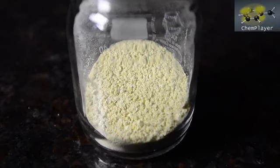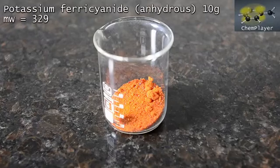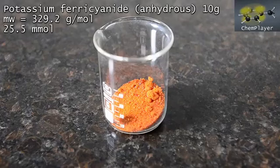We had a great viewer question. Can you substitute ferrocyanide with potassium ferrocyanide for this reaction? Well, here's some anhydrous potassium ferrocyanide. It's an orange fine powder rather than pale yellow. So let's actually do it as an experiment and find out.